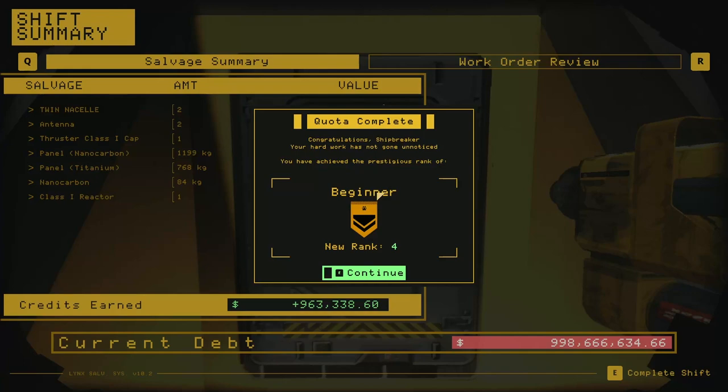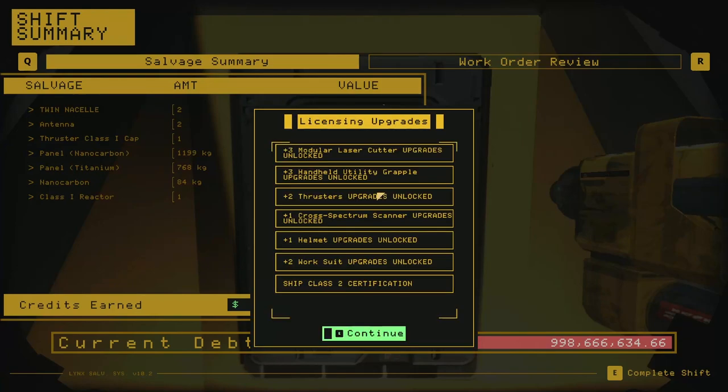All right, we hit rank 4. We're now a beginner. Congratulations, Shipbreaker. Your hard work has not gone unnoticed. You have achieved the prestigious rank of beginner.